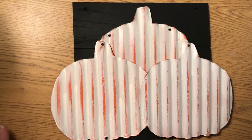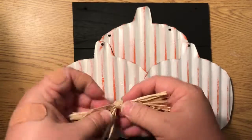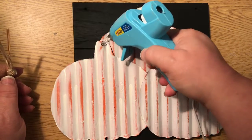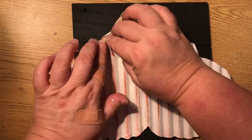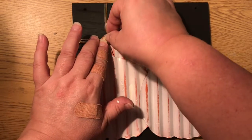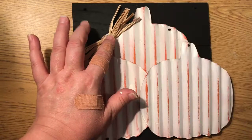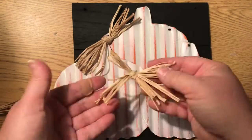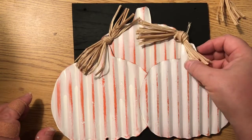And now that we have the pumpkins stacked on the wooden piece, we're going to start to add the raffia back on. The goal here is to just cover up those holes so that they're not detracting from the piece. I felt like because we couldn't match up the holes exactly, we need to spread out some raffia, cover those holes, and again, that just brings in some more of the farmhouse look.